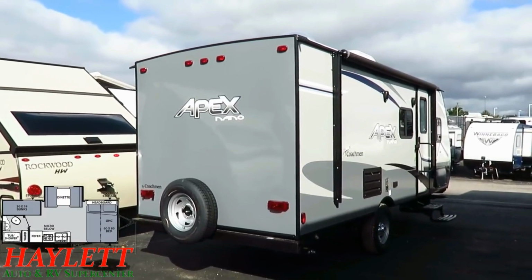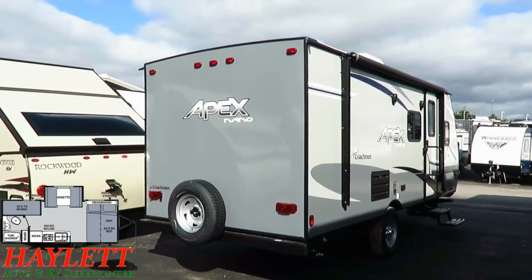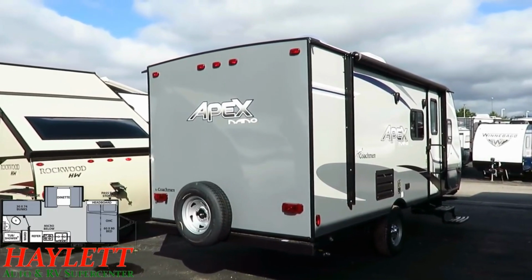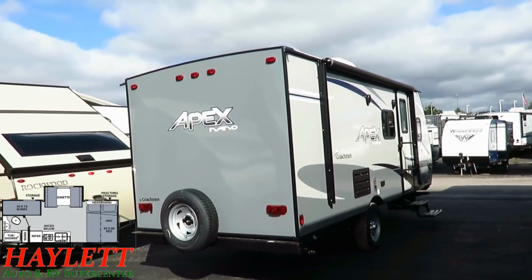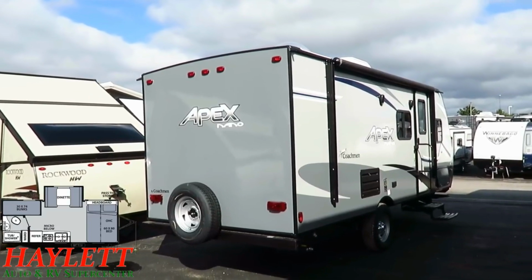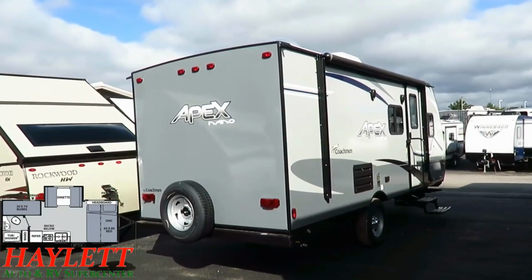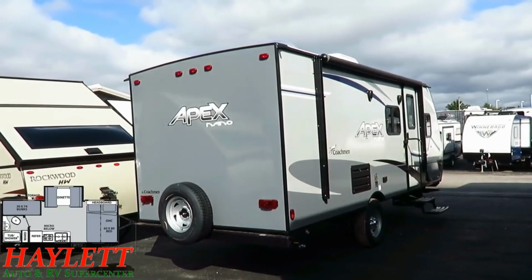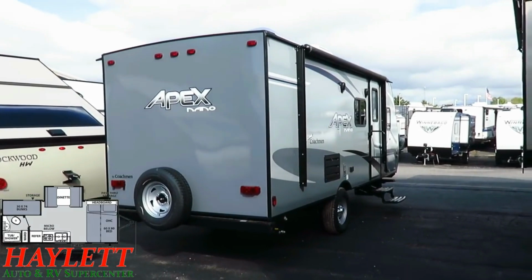They're excellent. But I really stress it on these Apexes because people don't give them the credit they're due. You look at this and you say, yeah, well, it's less expensive than something like that Winnebago. I guess I'm going to sacrifice a little bit of quality, but save some money. You need to understand that quality and cost are two unrelated factors. Something can be less expensive and still be exceptionally well built, and that's exactly what we're looking at here at an Apex.